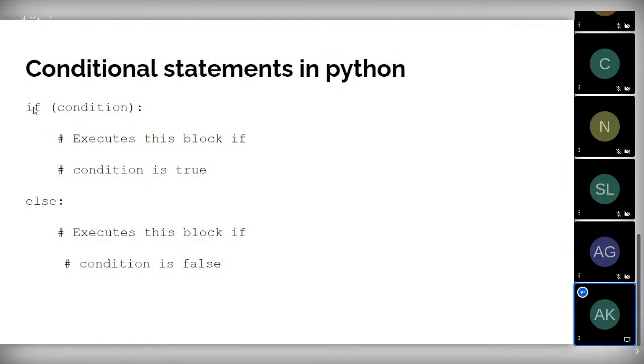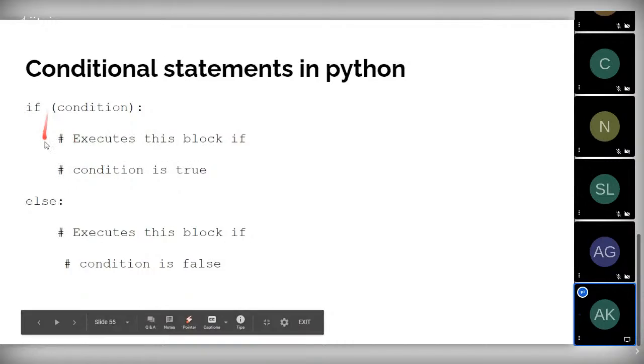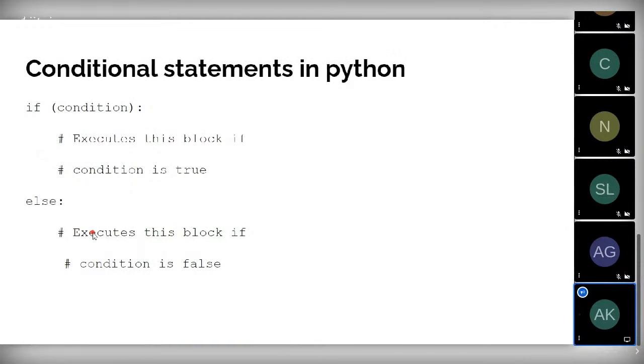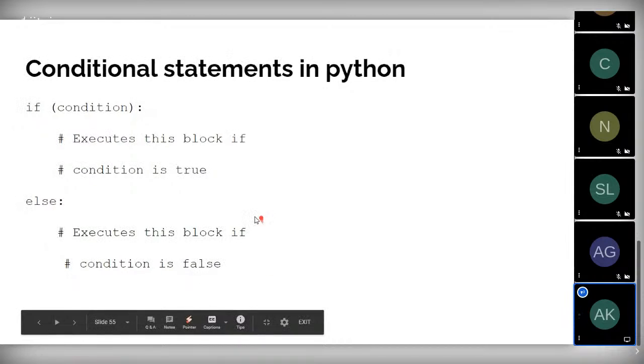If there is some condition written inside the if condition, this is called the if block, and there is an else part. If this condition is not true, then the else block will be executed, meaning these statements will be executed.